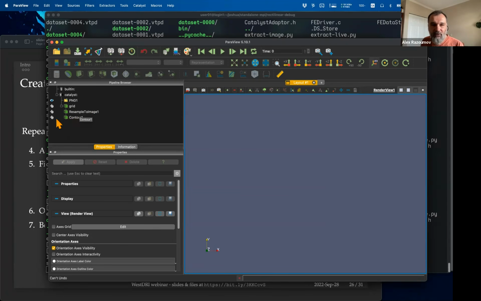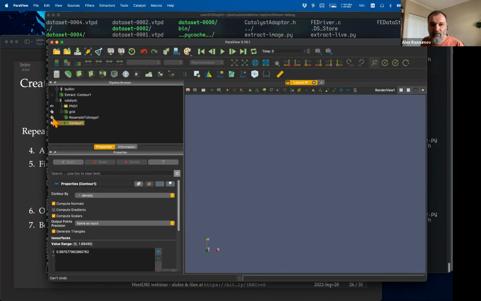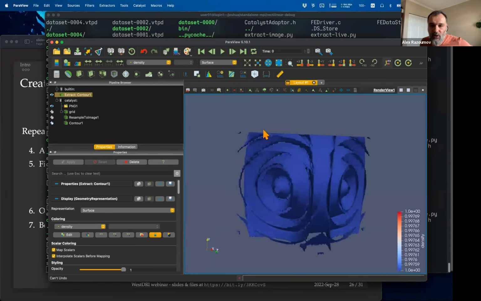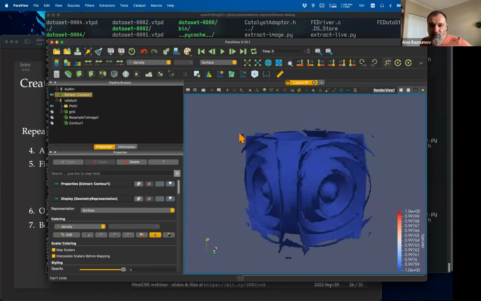So if I want to be careful, I click on this and enable the contour. When I do this, the contour data is going to be shipped from the simulation over the network to my ParaView server, and then I can exploit it. Now it's available to me here. I can enable the view, and here's my contour at time step 0.